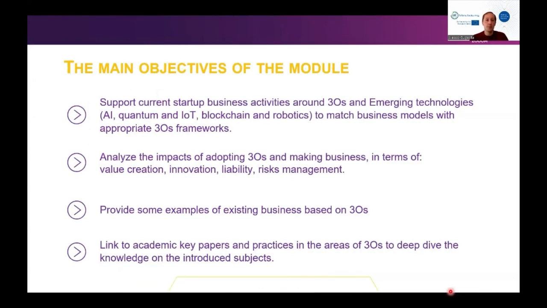Our primary goal for this module includes analyzing the impacts of adopting open source solutions in businesses, focusing on value creation, innovation, reliability, and risk management. Additionally, we'll take a closer look at examples of existing businesses based on open source models, examining how they have been successfully implemented and how they drive innovation and create value.